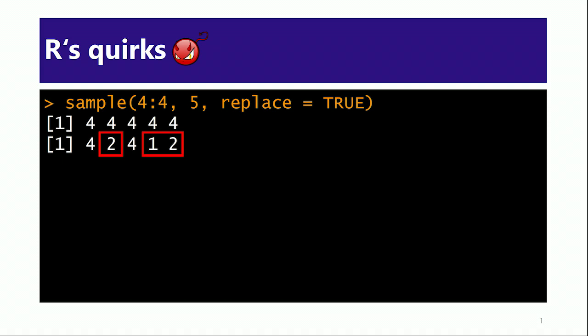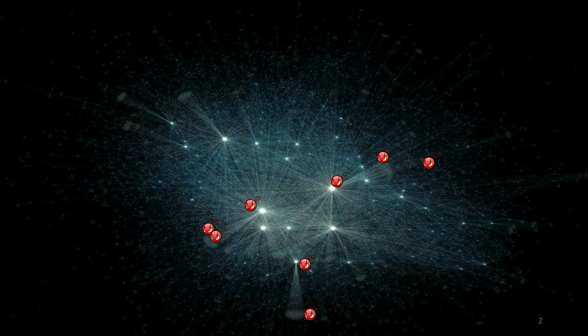Here I'd like to draw 5 numbers between 4 and 4 via the R sample command. But in fact the output is not between 4 and 4. And this is just one of many examples of unexpected behavior within the R language. So R is sometimes called a quirky language.